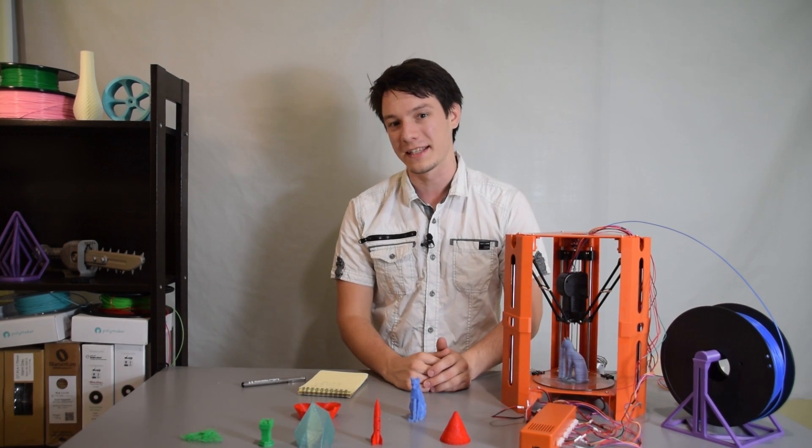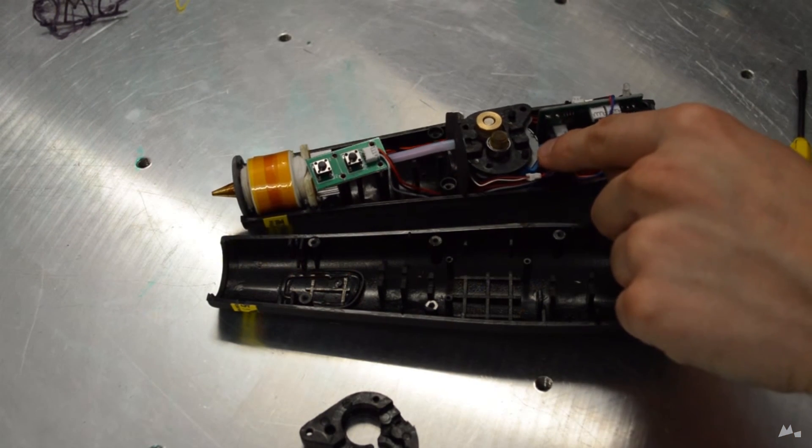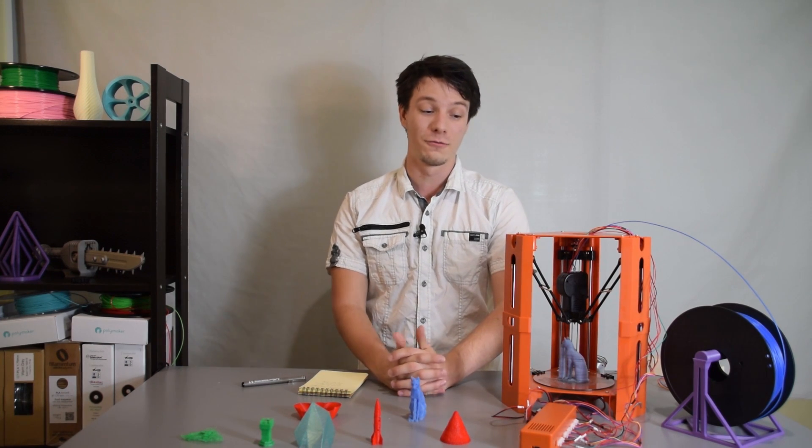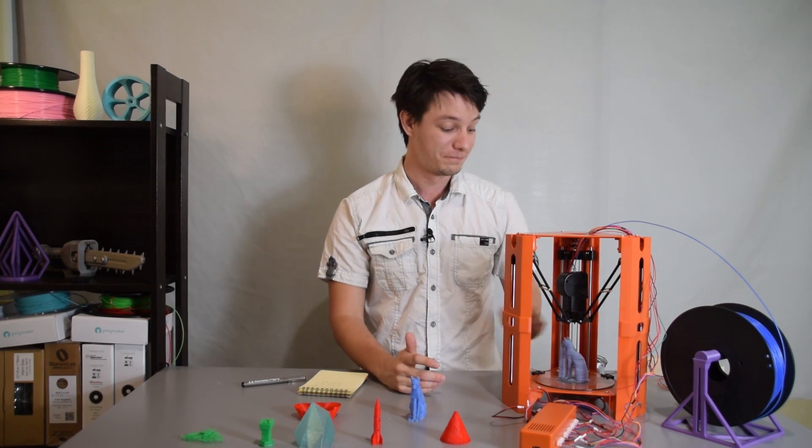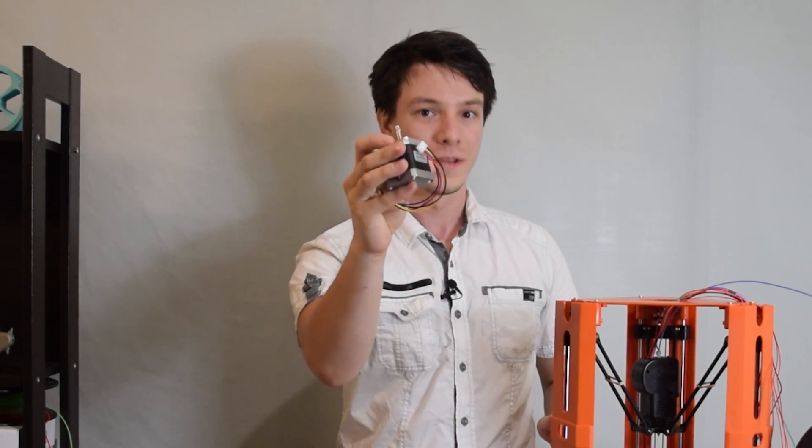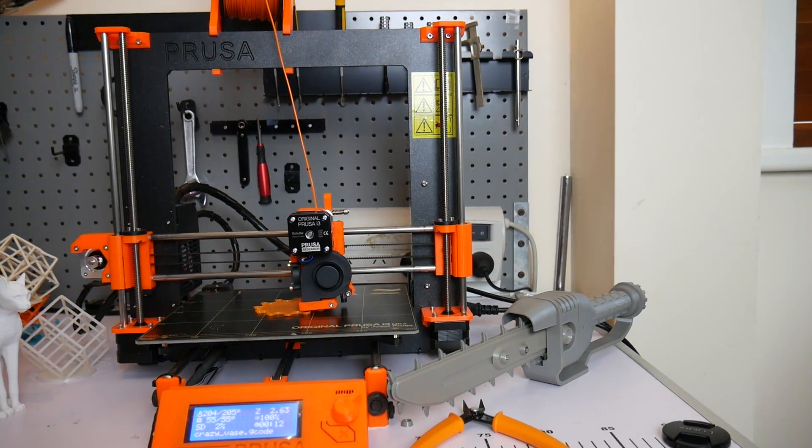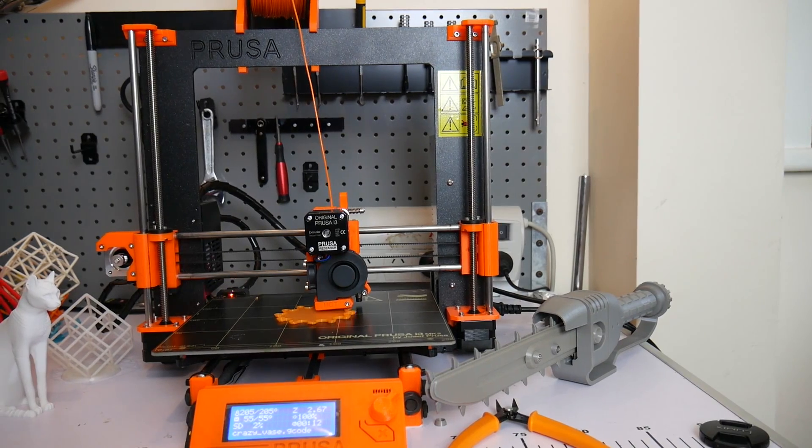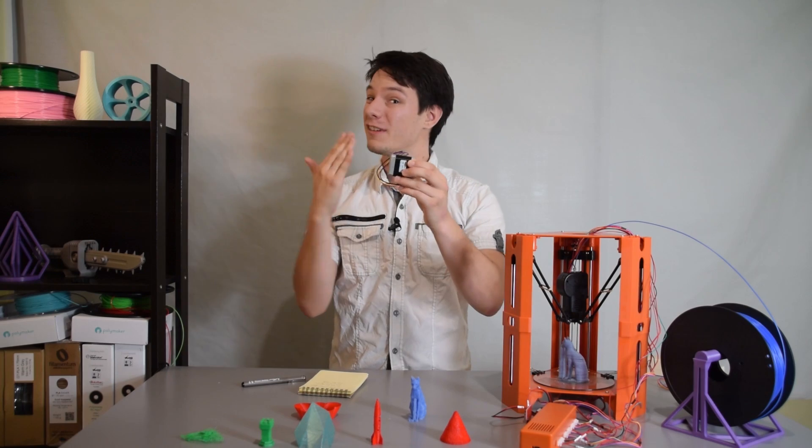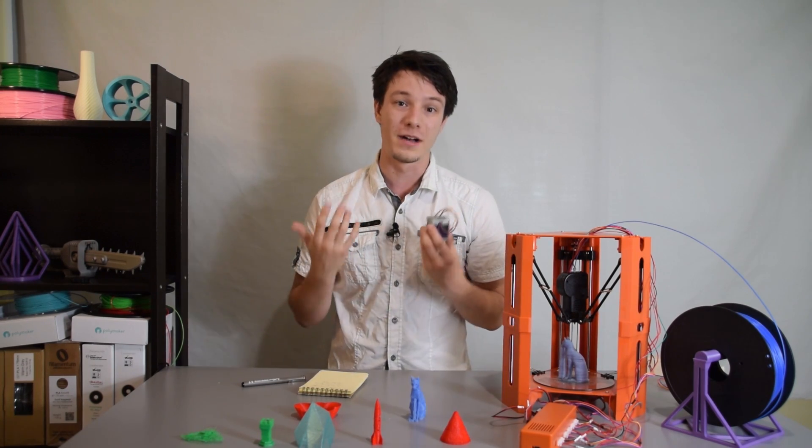To get to this price point, they had to make some sacrifices, and they looked to the 3D printing pen market to do it. You can buy 3D printing pens now for very little money, and they include very small motors for feeding plastic forwards. The 101 Hero team saw those and thought, why don't we just build a 3D printer around them? Most 3D printers on the market run NEMA 17 stepper motors for your X, Y, and Z axes, as well as running the extruder.